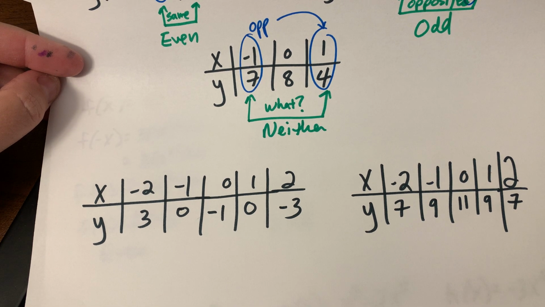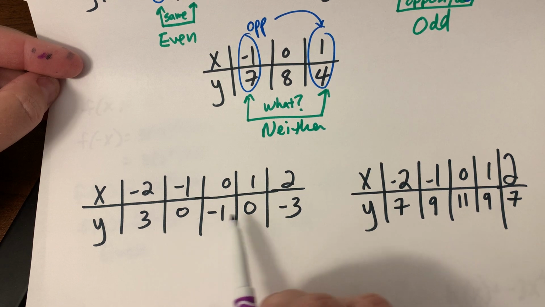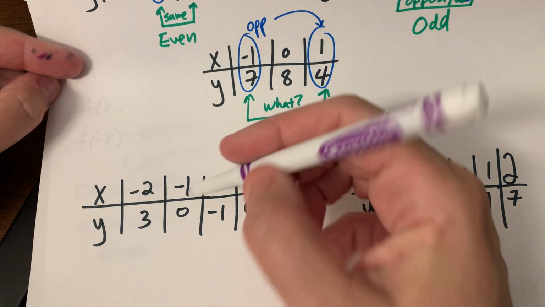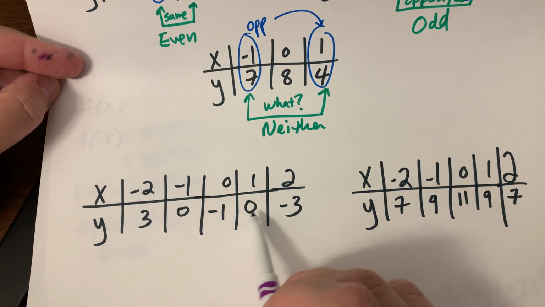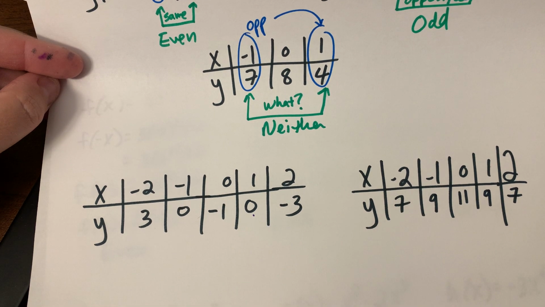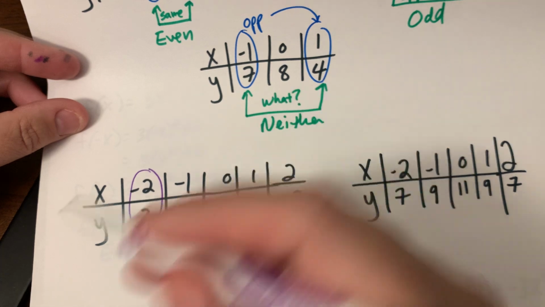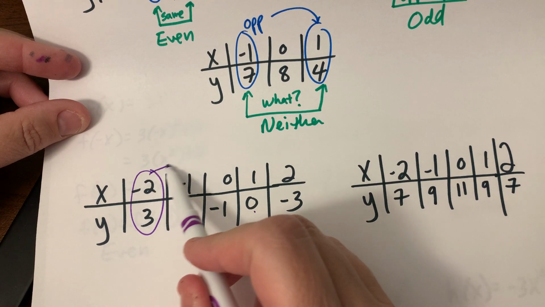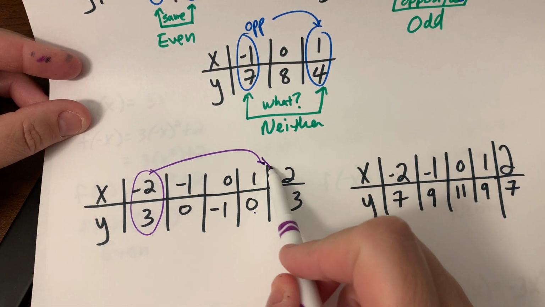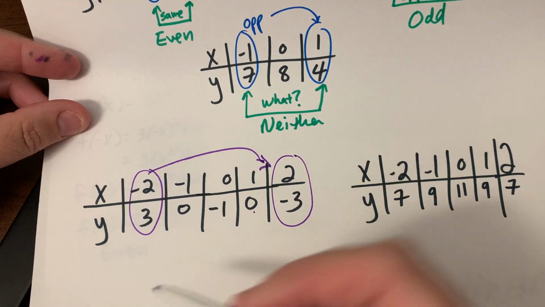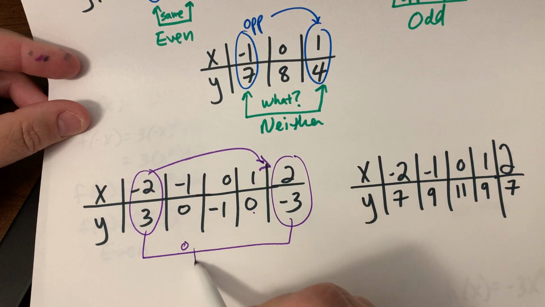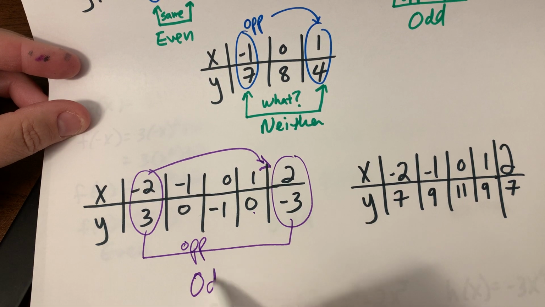Okay. So I'm hoping you did not choose where there's a y value of 0, because 0, 0, how do you know if it's the same or if it's opposite? It doesn't make much sense. So -2, 3 would be your good choice. We're going to then go and look over here where x is +2. The y values are opposites. That means we have an odd function.